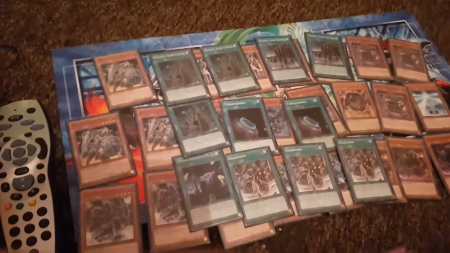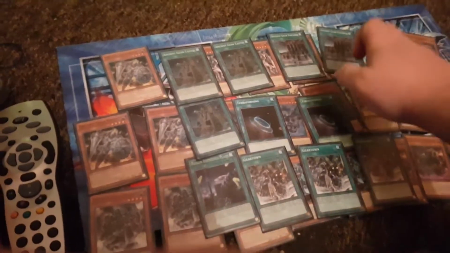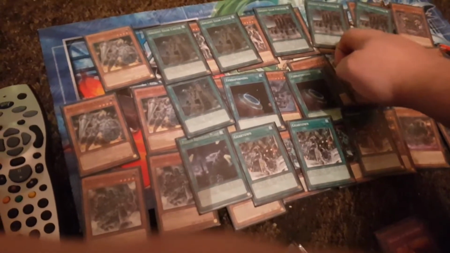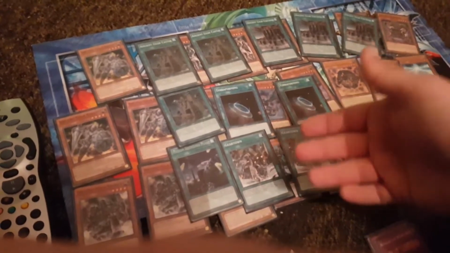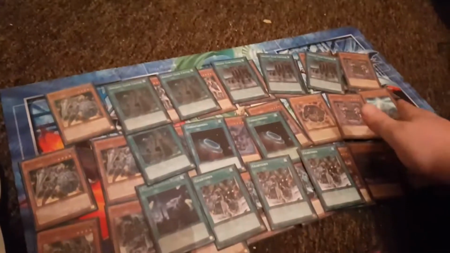Next, for the rest of the others, I do run the 3 copies of Ancient Gear Fortress. Now, this is another key card in this deck because it really works. Ancient Gear Fortress, if it's destroyed by card effects, you can special summon any Ancient Gear monster from your hand or your graveyard, and it kind of helps in combination with either getting Wyvern, Golem, or any of your other Ancient Gears except Cyber Pharisee, because it doesn't count as an Ancient Gear, from your graveyard.